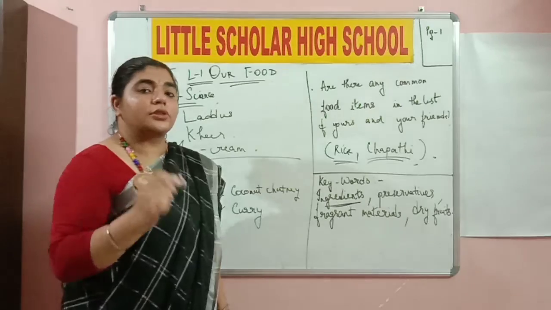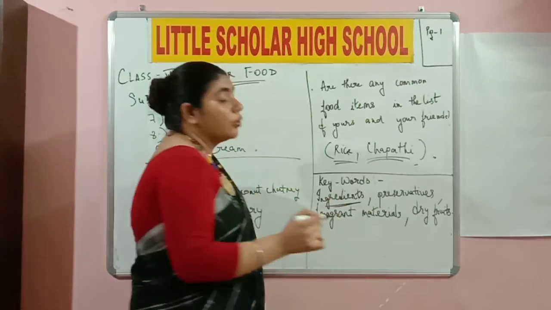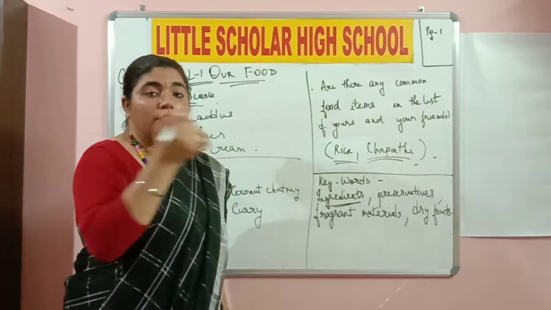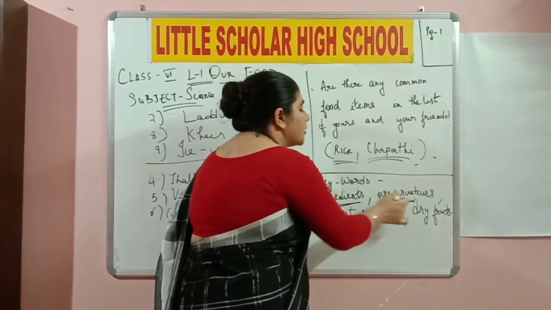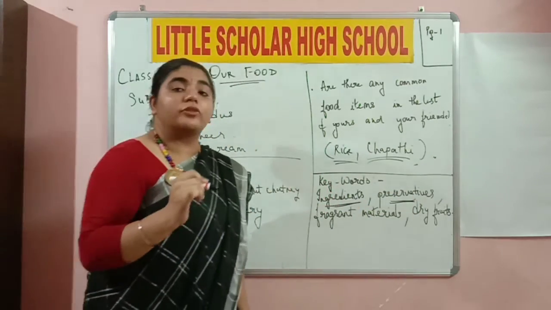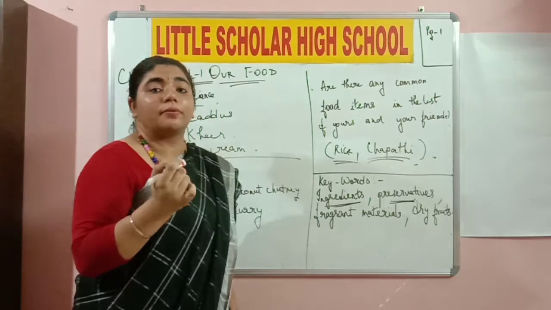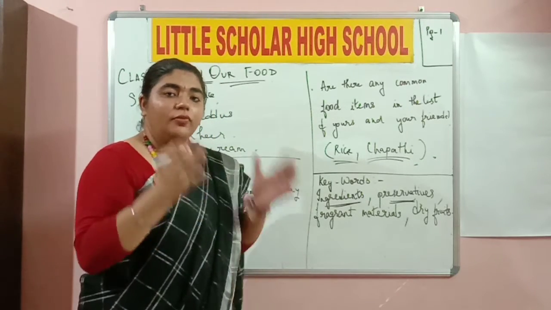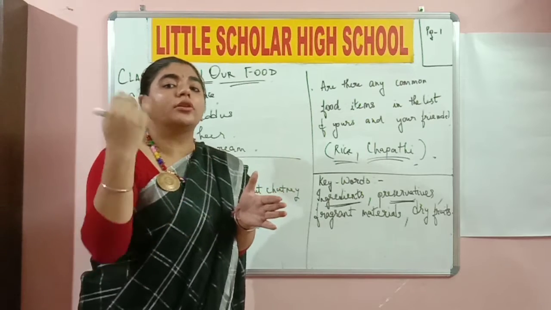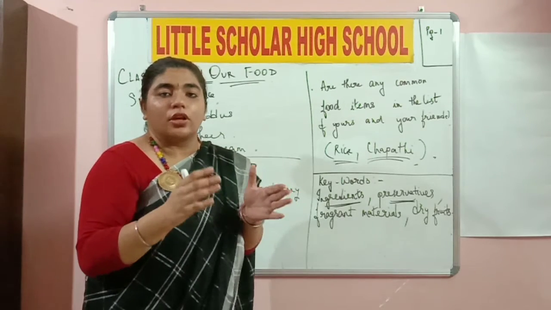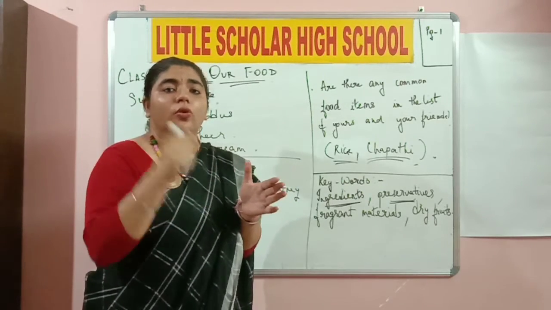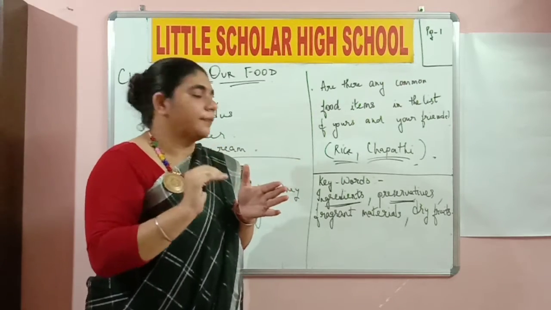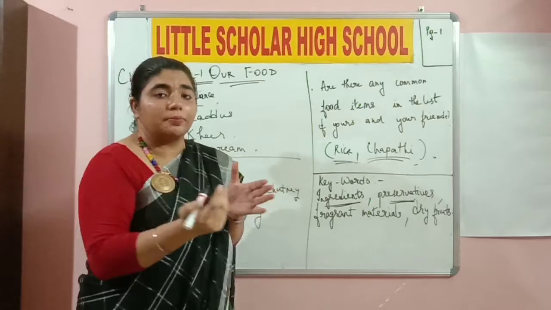So now we are going to discuss a few keywords over here. Ingredients, as I've already mentioned, are nothing but the food components that go into the making of the food. And preservatives is one more terminology that we will be discussing. Preservatives are nothing but substances or food items which are added to preserve the food for a longer duration of time, like pickles. You're going to add lots of oil, lots of salt, sugar and spices so that it stays for a longer period of time. Must have seen your grandmother making pickles.